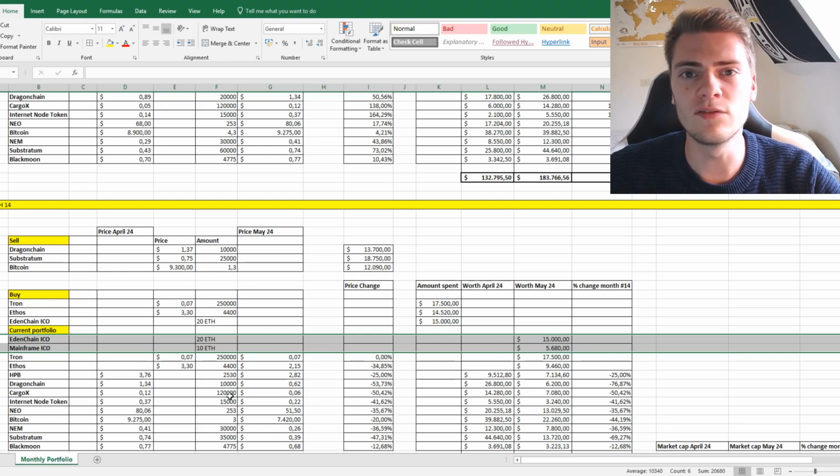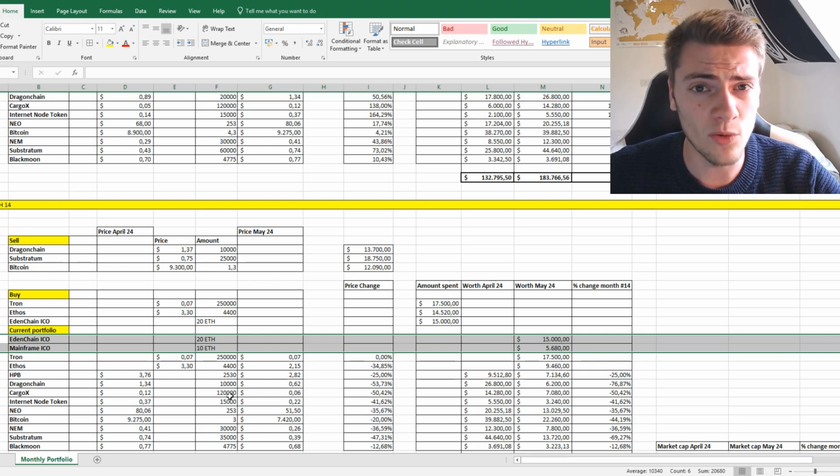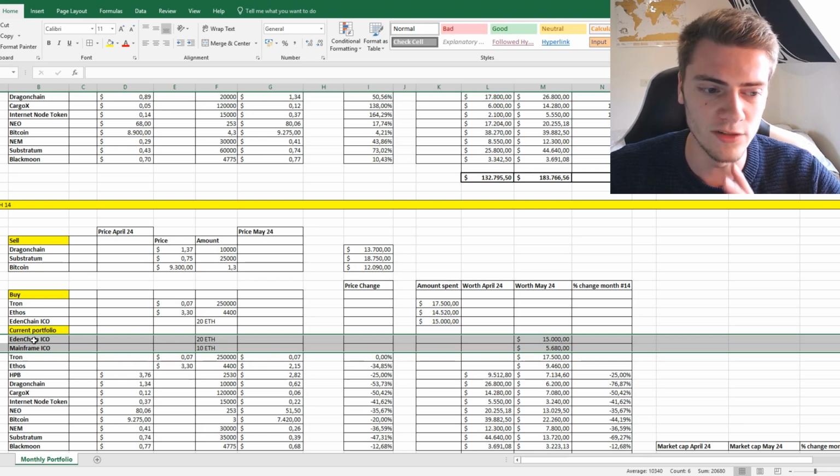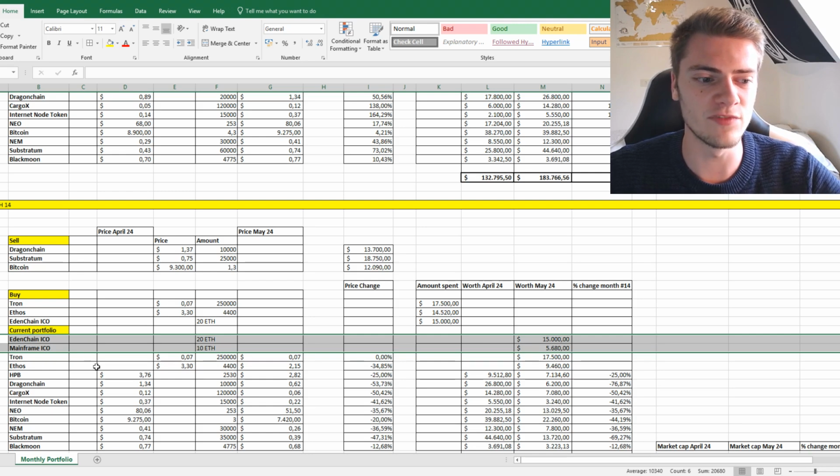And I think even for when the tokens are going to exchange, there is a good chance that it already will go times four, times five, maybe, from ICO price. So we can have some good profits already with this Eden Chain ICO, but I will hold it a little bit longer because I really do believe in the entire concept of Eden Chain.